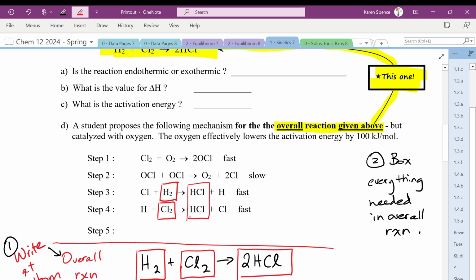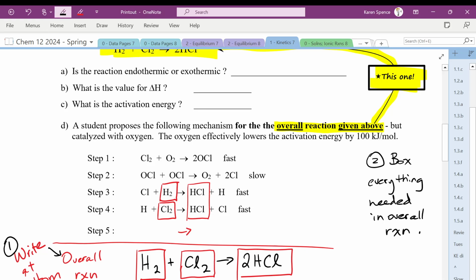Now let's just pretend for the moment that I only had 1 HCl up here. So just pretend that this one was missing, okay? This is just to give you an idea of another type of problem. If that one was missing, I would write an HCl over here to make sure I had 2 of them, okay? But that's not the case, so I'm going to get rid of that. So anytime you need something and it's not already present in a step, you can add it to the step that is missing.